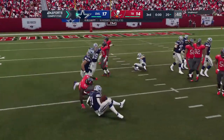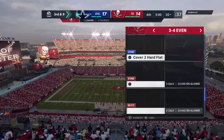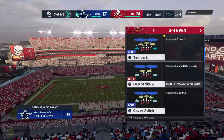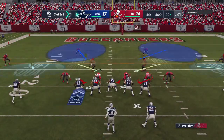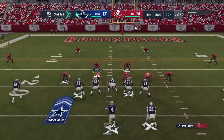And not able to break away this time as they're going to stop him right around the line of scrimmage. Back now in Tampa. It's been a very hotly contested game to this point. Just a field goal separating these two teams as we get set for the fourth quarter. The Cowboys on third down. They've been good, 3 for 4 thus far. This is 3rd and 9.